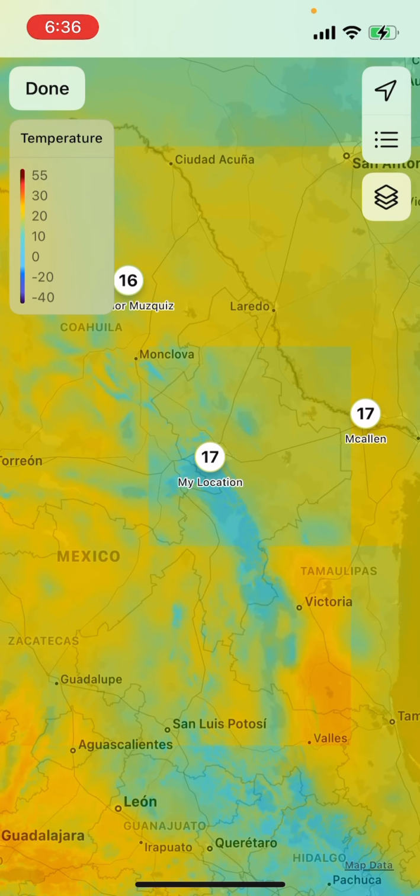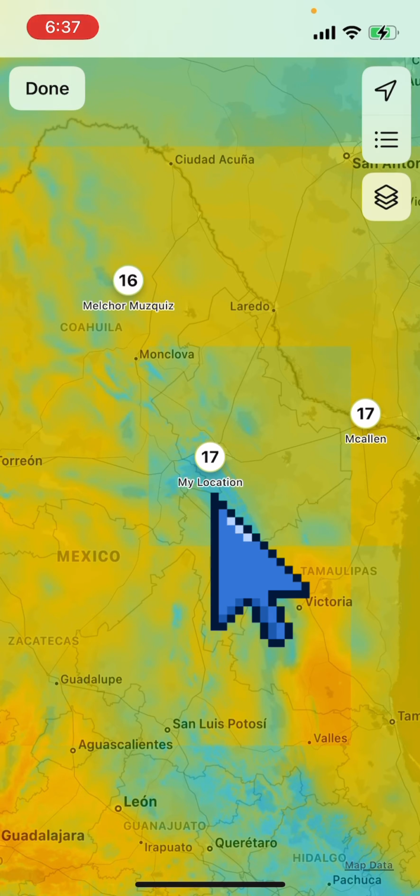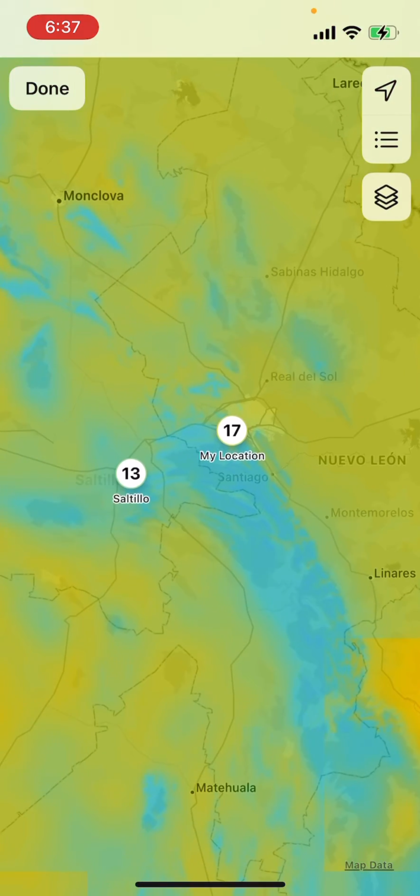So you can see the red is very hot, and as we go lower, it's very cold. Right now, we're on the, well, it's yellow scale, I guess. So we're in the 20 or 10 range. As you saw, we're between 9 and 19 degrees. That's the highest and lowest of the day. Right now it says 17 degrees. That's the current one.